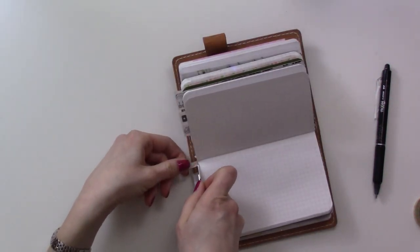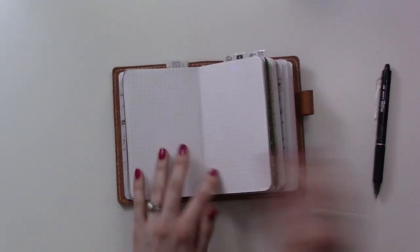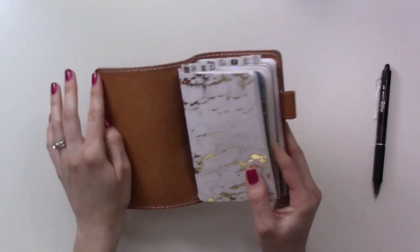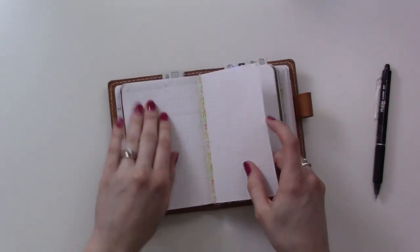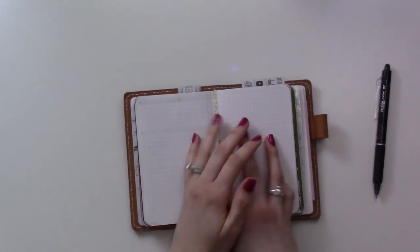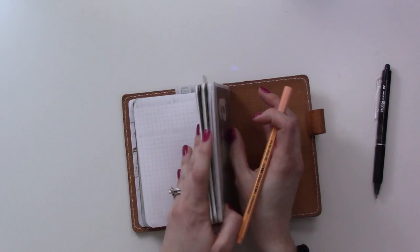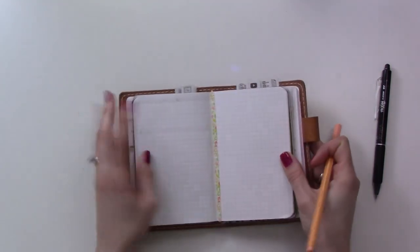I didn't mention, and some of you eagle-eyed viewers may have noticed, that I moved out of my speckled fawns temporarily. I'm in this Pemberley Angel, Shakespeare Pemberley Angel pocket size classic with stitching and pen loop. This is the notebook I've been looking for, and I saw it on the buy sell trade and I jumped at it. This is right after I had bought the speckled fawns, and then I decided to take out the Bible study insert that I had been using, which is really thick, so that I could fit in here, and I've been using that one separately.